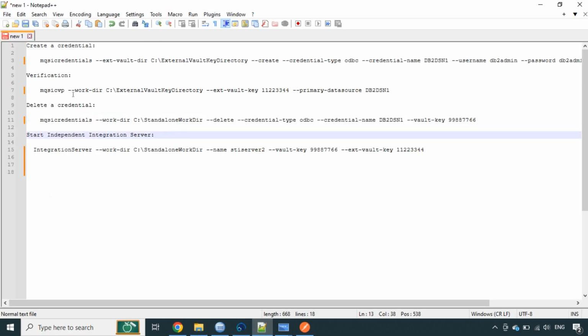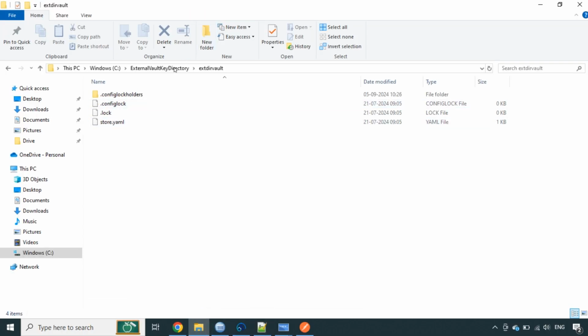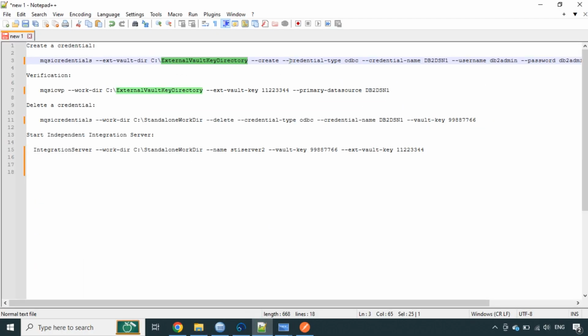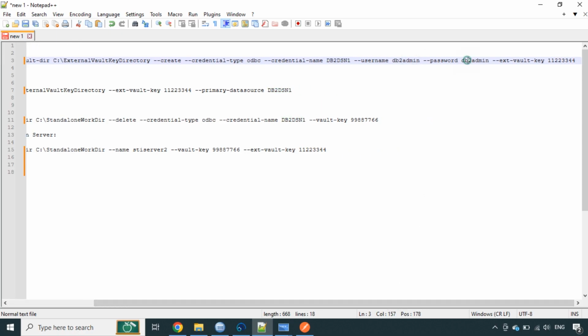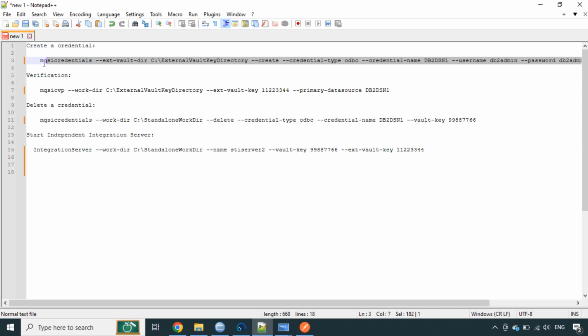Here is the command to create that. mqsicredentials, external directory vault. This is the location you have to provide. Then --create, credential type ODBC, the name is this one, and the username and password, and provide the external vault key to unlock this external directory vault. Now I'll run this command.